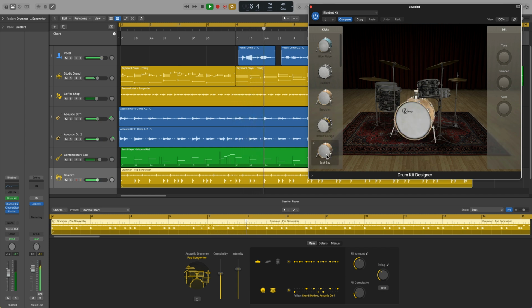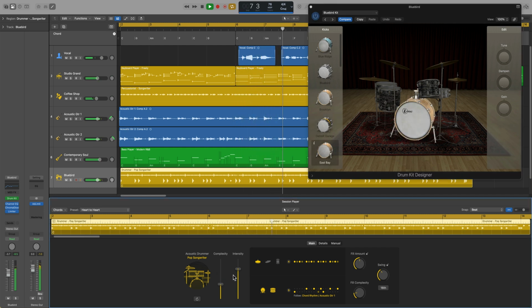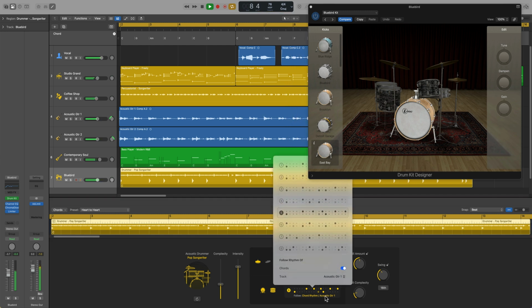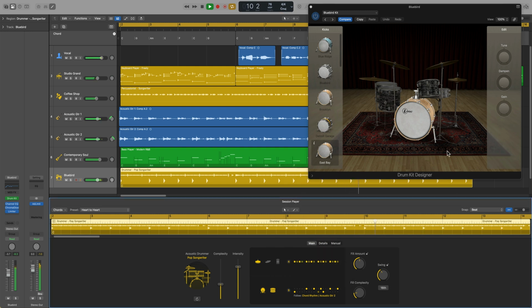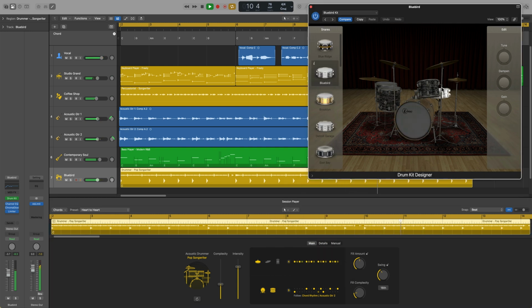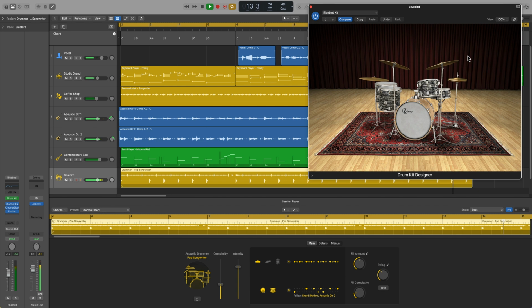In this video and the next video, we're going to touch on the session players in Logic Pro. And in this video specifically, I'll give you a quick rundown of the drummer session player, which is a really helpful tool that can generate acoustic, electric, and auxiliary percussion patterns that can follow the tempo and groove of your song. You can actually set up drummer to follow the groove of another MIDI instrument or an audio recording.